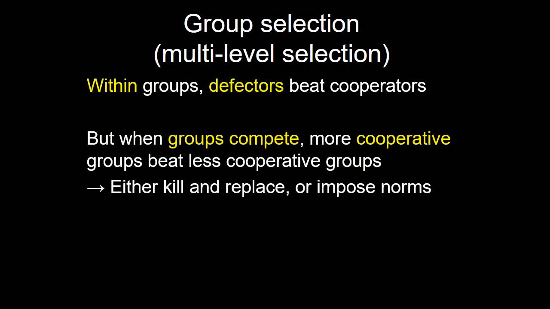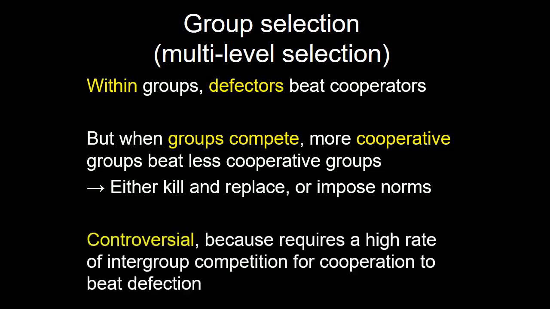There's two different ways that you can think about this happening. One is literally there's groups that just fight with each other, and one group kills the other group, and then they resettle the area that they were living in. Or in a more cultural domain, it could be that when there's conflict, the winning group gets to impose their norms on the losing group. And so in that way, norms that prescribe cooperation can spread.